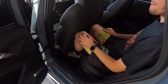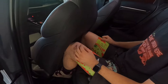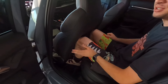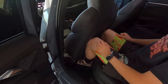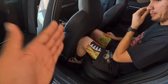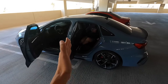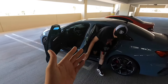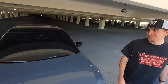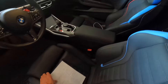Jason tries the back seat of the RS3. Headroom isn't great and legroom is tough, though his seat is pushed far back. With the seat more forward there'd be better legroom, but headroom is rough regardless. He's 5'11" and still finds it tight. The RS3 does get a win for having four doors, making it easier to get into the back seat.